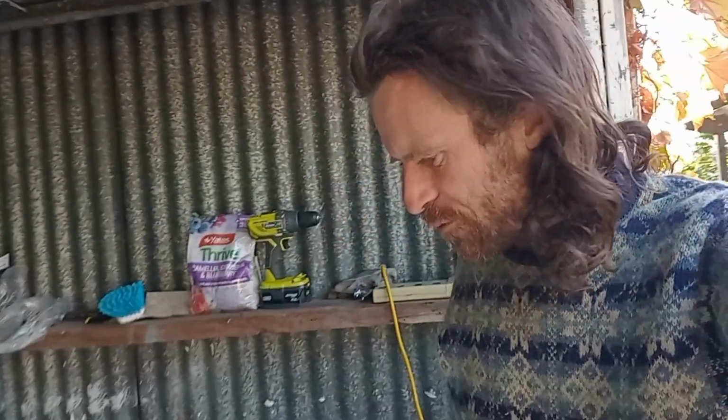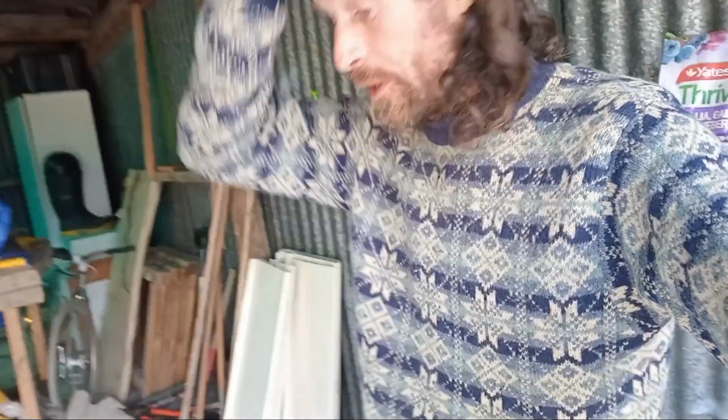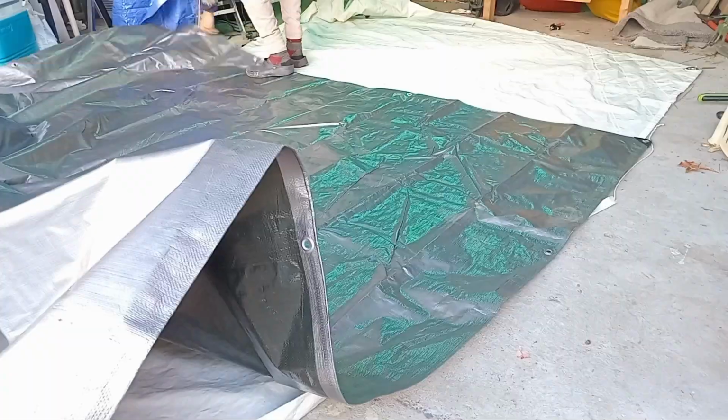I've fixed sails with tarps before. This sail's getting a bit old anyway. I mean, just the fact that it tore right across. A proper sail maker will probably just tell me it's time for a new sail. So I'm going to fix it with tarp. Just because I'm fixing a sail with an inexpensive tarpaulin doesn't mean I'm not going to try to do the best job that I can.